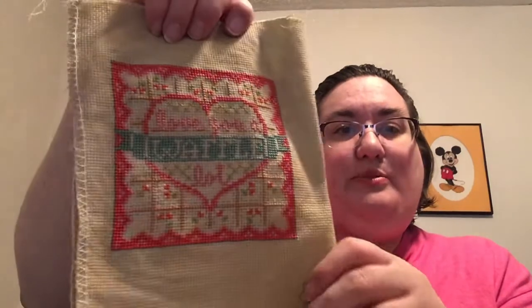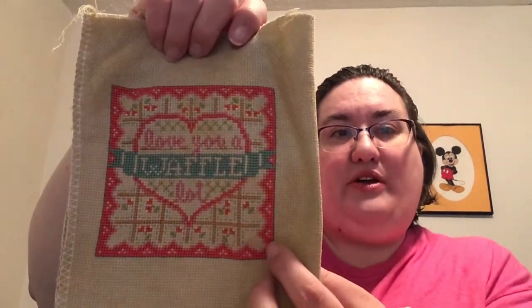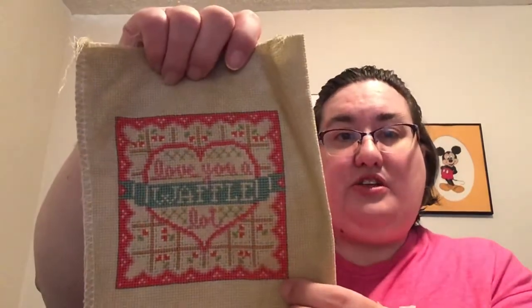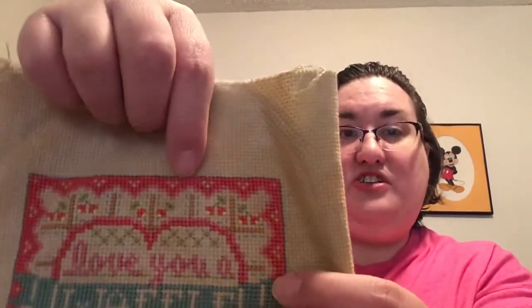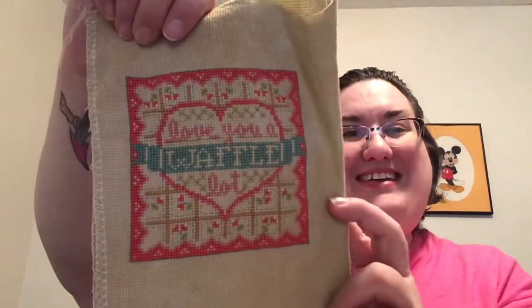I did do the green stitch all the way around — it's probably part of adding the layers together, but I thought it was cute. That was a lot of pink but it was fun and went really quickly. Got those cute little flowers, and the little unstitched pieces. So, love you a lot — Hands On Designs. The pattern was an exclusive in the 'Date with Your Stitching' Black Needle Society box.